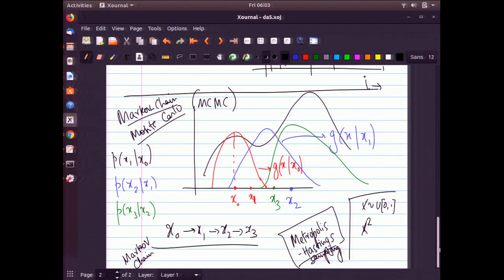So if you want to integrate this function, f of x, then how can you do it? Can someone come up? Given that you've understood all this, can you suggest a way to use these samples to integrate this function? Take a minute to think. It's not that hard. Actually, this is a big jump, but once you know this, it should be okay. It's something we've already seen. I'll give you a hint. You can use rejection sampling.